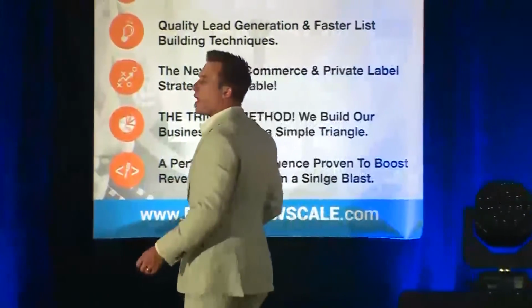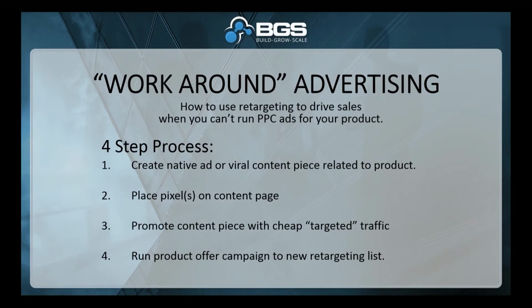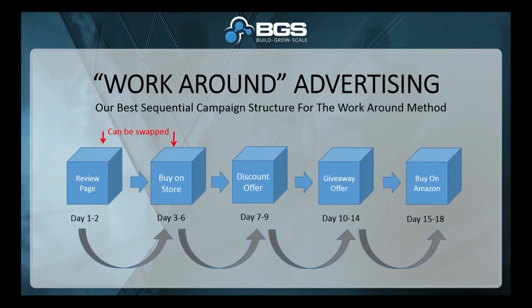We're jumping around a little bit now, guys, because now I'm getting into some of the more optional stuff that you can do that's really cool. How can you use retargeting to drive sales when you can't run pay-per-click ads? This workaround advertising was the complete promotion campaign that we talked about during the first presentation, the keynote, yesterday. We use content to drive retargeting that pushes the offer, right? All ties together, right? So here's a workaround example.